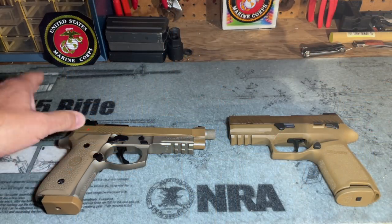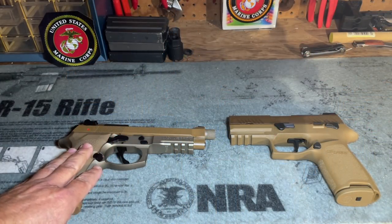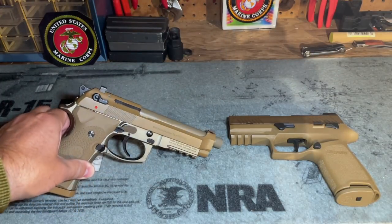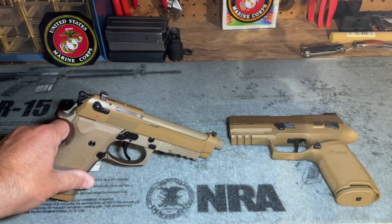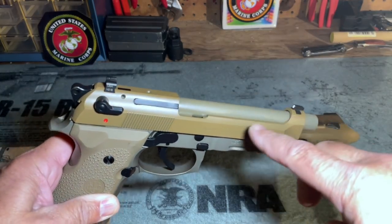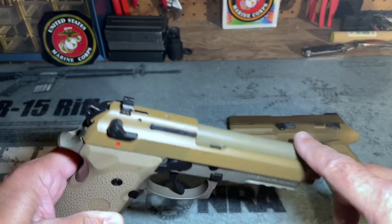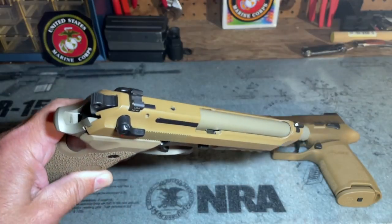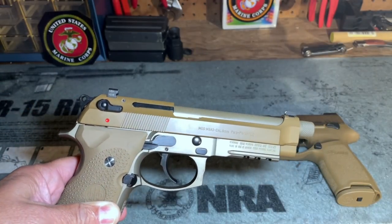So beginning the comparison, as you can see, I've got the M9A3 on the left and the M18 on the right. And as usual, I'll begin my comparison by looking at the construction materials. And for the M9A3, we have a steel slide and barrel, of course. And the steel slide and barrel are both Cerakoted in a flat dark earth finish.